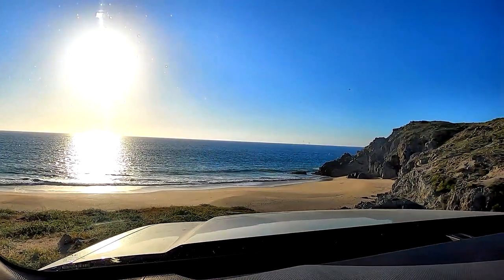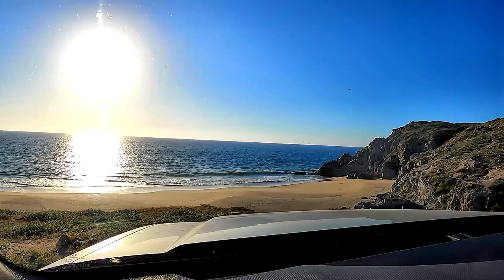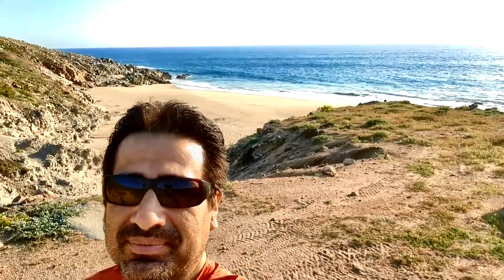Beautiful beach. Okay guys, so we made it to this spot. Beautiful spot. See? And like I was saying, I thought the Ridgeline was gonna be having trouble fitting on the trails, because it's really, really narrow, so really tight. But we have no big problems.